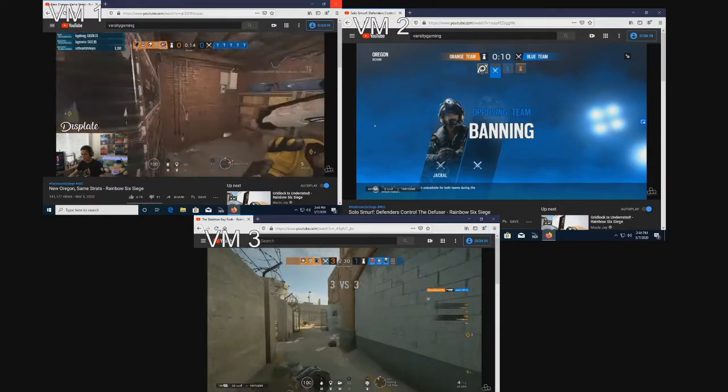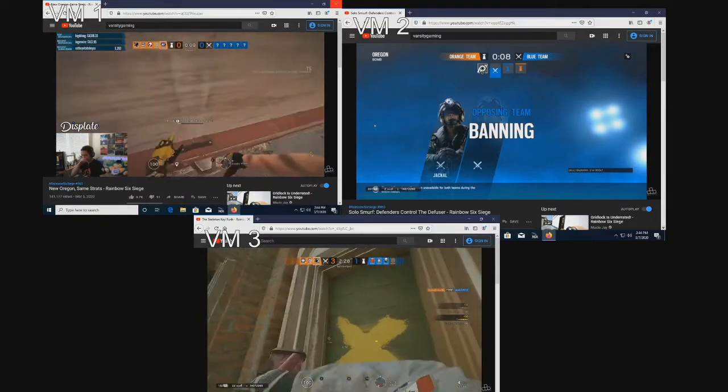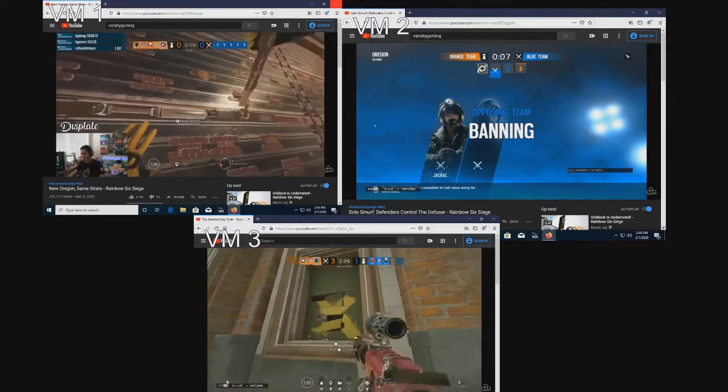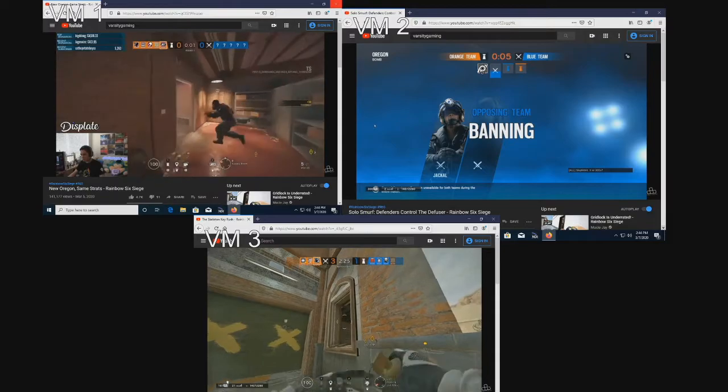Each one's running at the same time. Depending on how many computers you have, you would have this set up on each one.